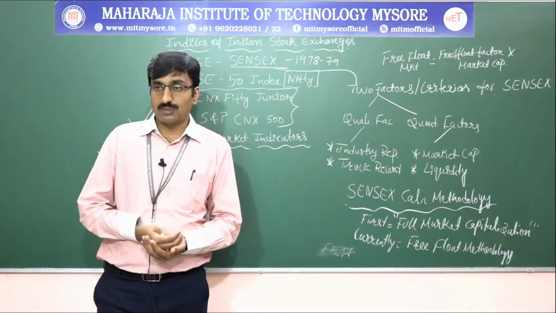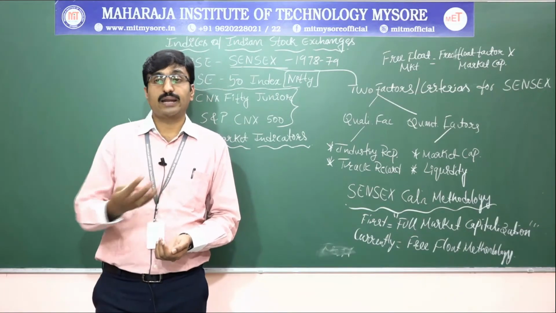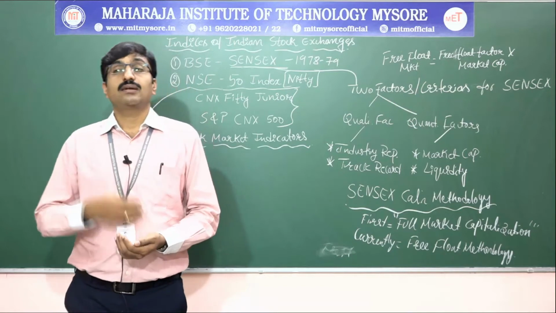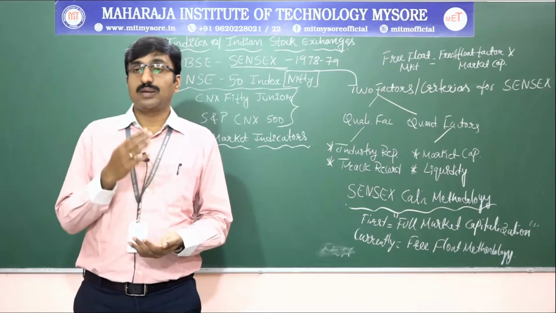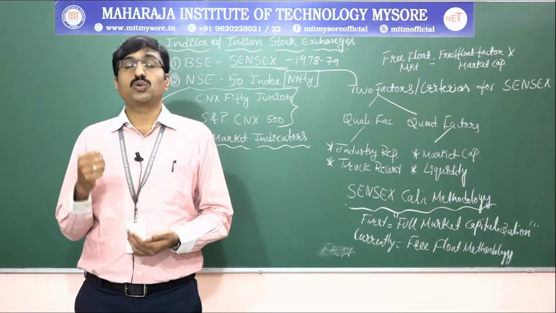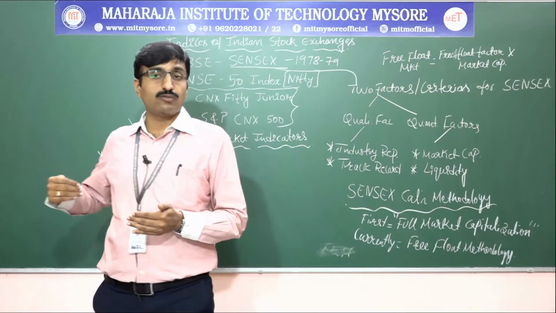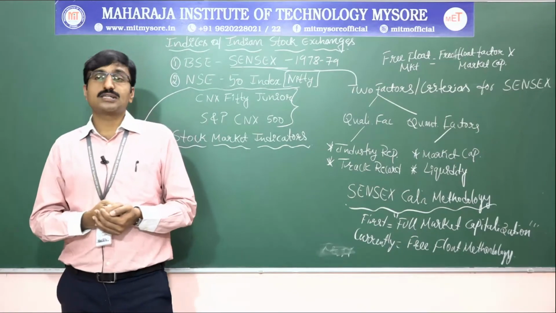So based on the financial performance of the company, then trading interest, how they come forward to trade, and which industry the particular company belongs to, then market capitalization. Those factors will be considered. Based on that we are going to list 1, 2, 3, 4, 5 like that. Okay, so this is also one of the kind.